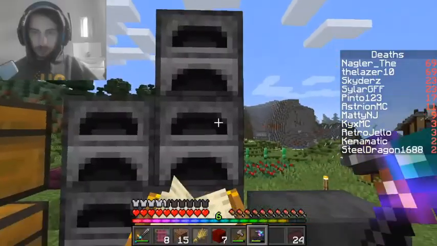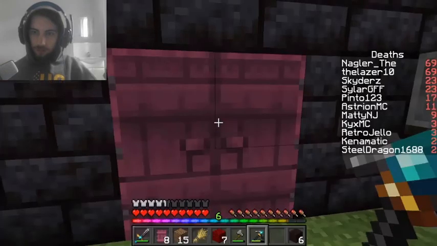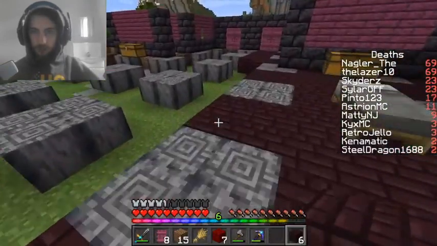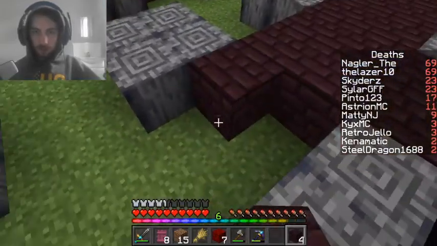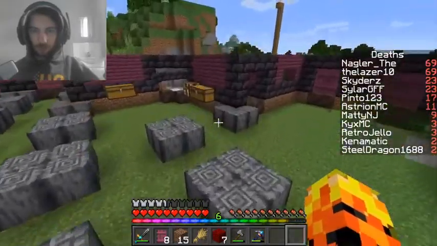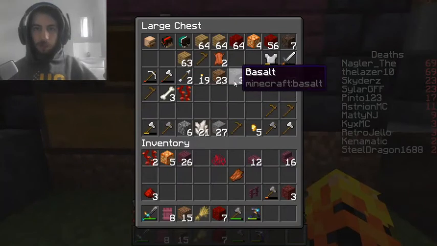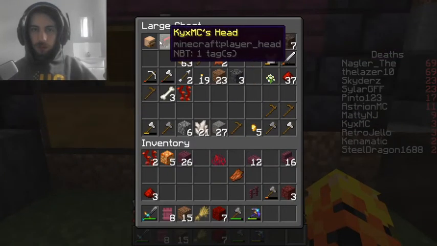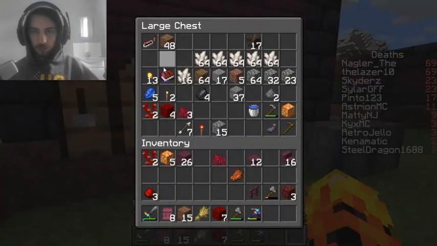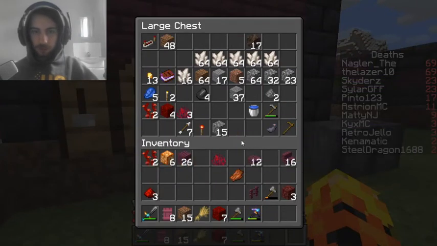I think I do indeed have some more nether brick, but I've exhausted pretty much my entire supply of netherrack, which was about, I think, 15 stacks. And most of my basalt is gone. I kept being given wooden hoes for some reason. No idea why. I might use shroom lights as the lighting.